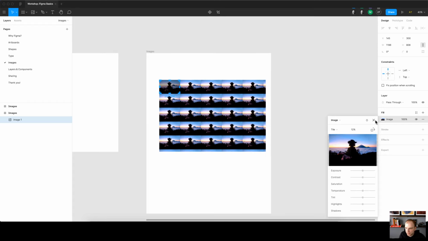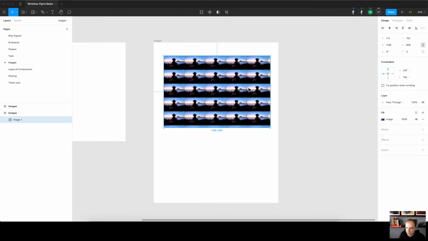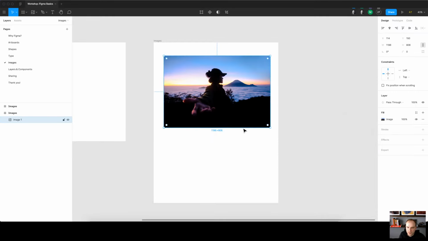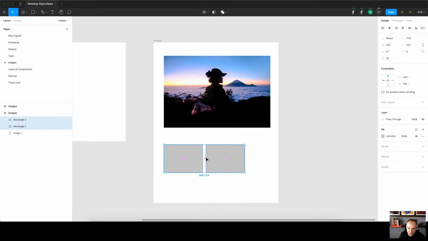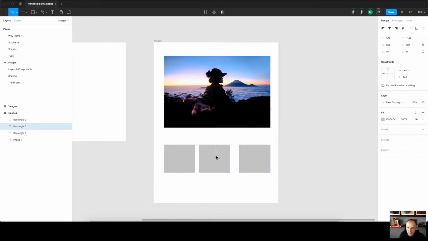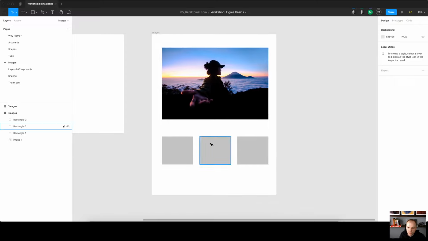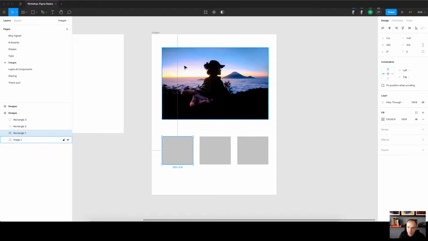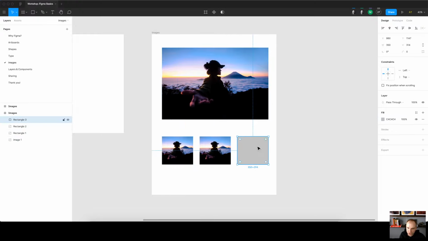And now, a very interesting thing about images. Let's say I'm going to change that to fill. Now, let's say in my design I have shapes, and those are like placeholders for my images. And now I want to add an image to each one of those boxes. So if you click on a layer with the image, here you can click on the fill, select it, press Command C to copy it, and now I can paste the image to any other shape I want.